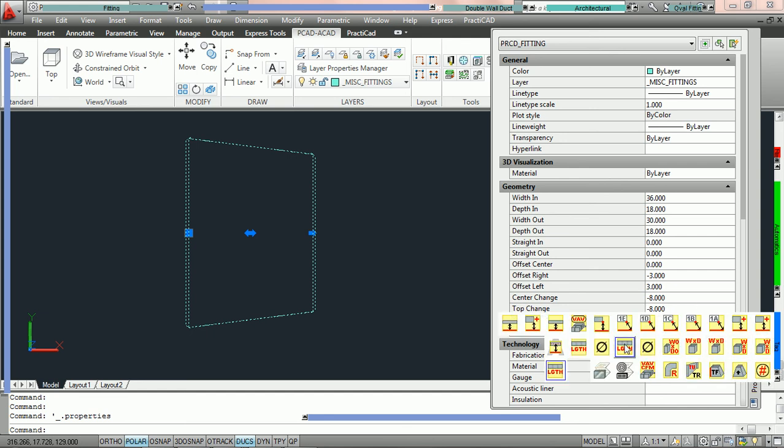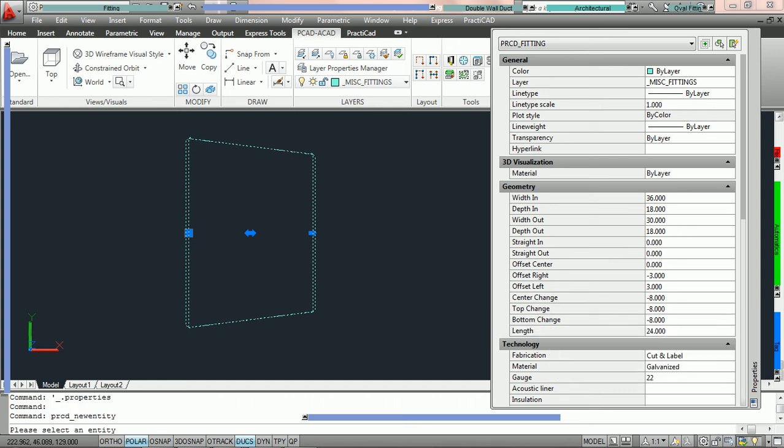So we're going to grab this tag, the PCAD test, and we're going to click and just simply put it on our transition. Notice that it shows the proper value because top change is -8. Now we're going to make top change +8. It shows TU. Now we're going to say top change equals 0 and hit enter. You can see it shows top flat. And then we're going to take bottom change and make it 0 and it'll show bottom flat.